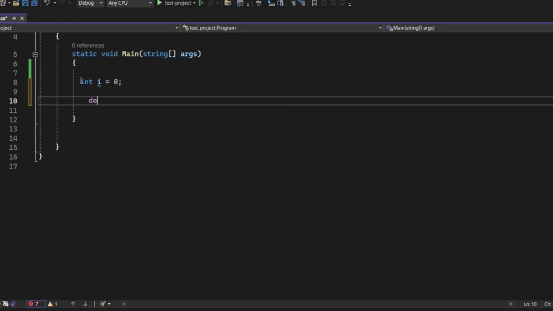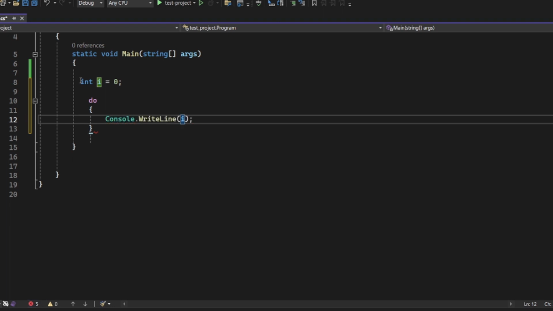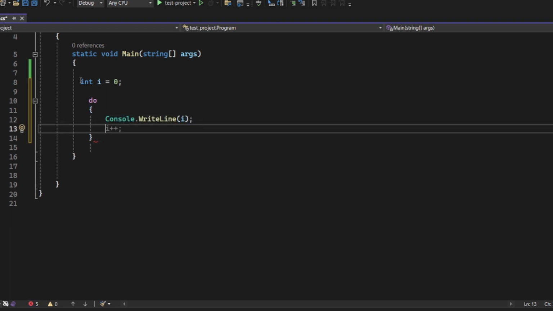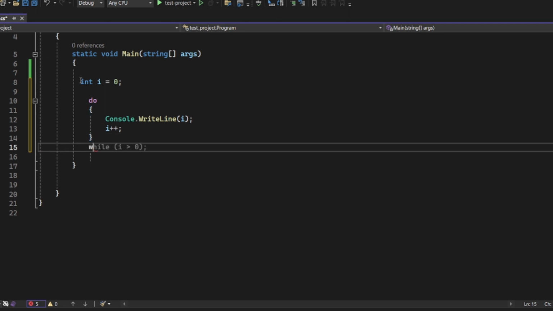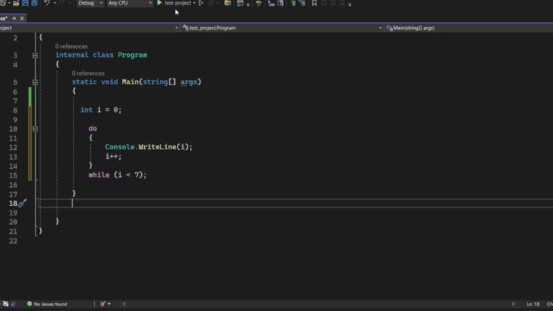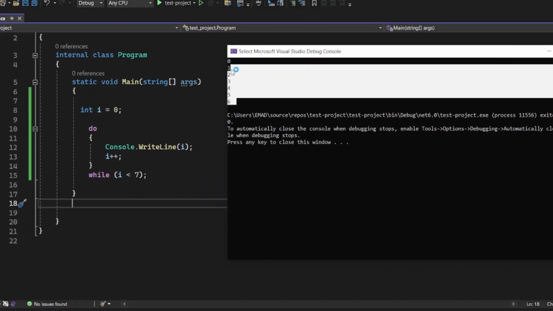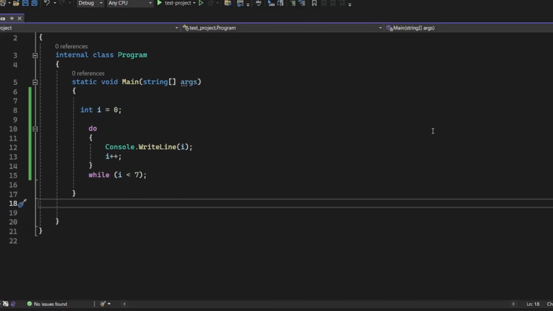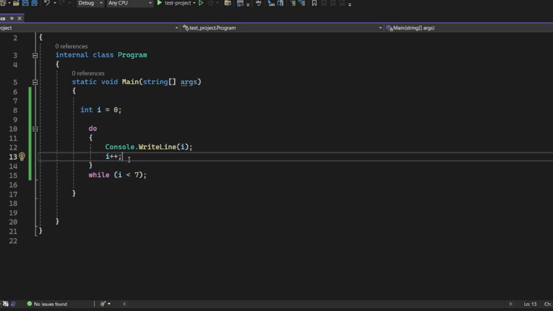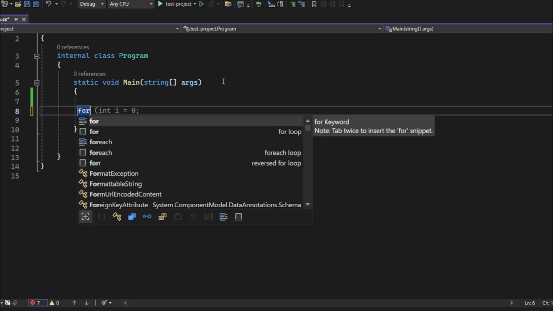As you can see, it is very similar to the while loop, and the only difference is that the work is done the first time, even if the condition we set is false. But from the second time, everything will be similar to the while loop. In the brackets after the word do, we write what we want to be done, and then we write how to increase our variable, and then we get to the condition. We just have to remember to write the increment of our variable, because if we forget, the program will continue to infinity. Next, we get to the for loop.